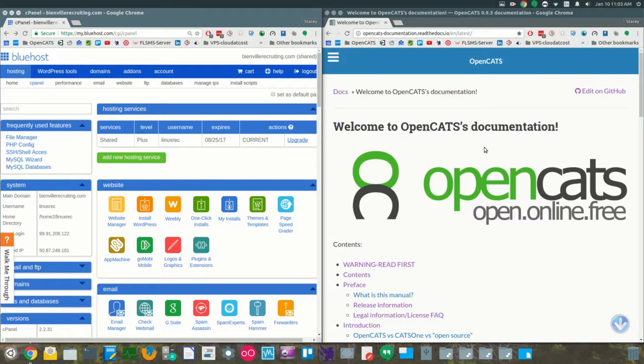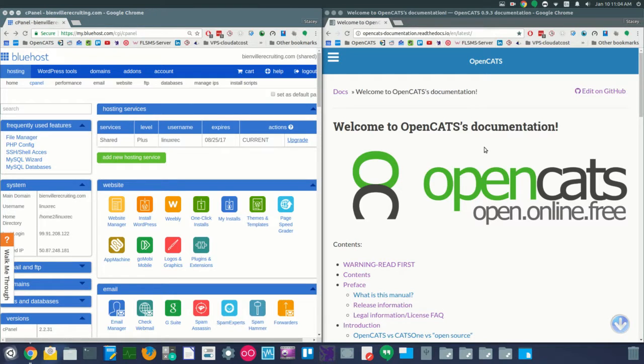So, shared hosting, in a nutshell, you can install OpenCATS on your shared hosting account. The single biggest advantage is that it's web accessible to anyone and everyone. And by that I mean your team or just you if you're solo. If you install it on your local computer, then you can only access it from your local computer. If you install it on shared hosting or a server, if you are technical enough to get through that, it's a fully functional multi-user ATS.